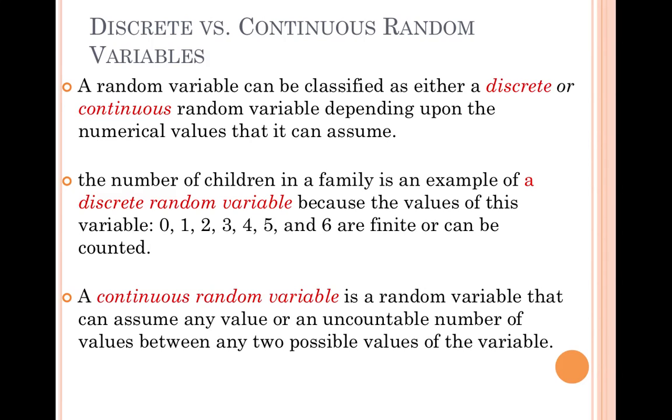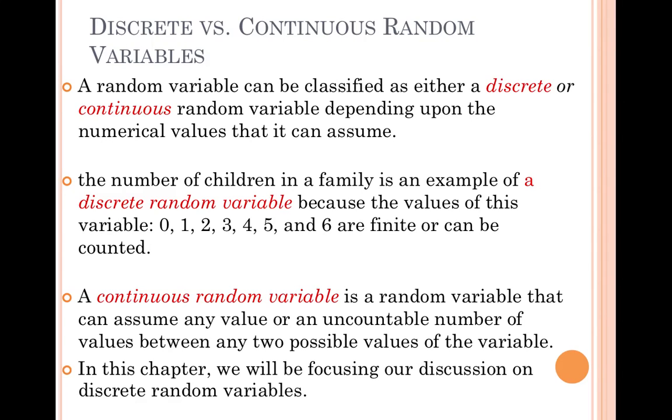And we discussed the difference between continuous and discrete variables earlier in Chapter 2. But this time we're going to discuss them in terms of random variables, which basically are the same kinds of ideas. In this chapter, we're going to be focusing our discussion on discrete random variables. So we're going to be looking at numbers like 0, 1, 2, 3, 4, 5, and 6 when we're discussing variables of x. Continuous random variables would be like that example in tire life. Any value between 20,000 and 85,000 would represent a continuous random variable because the life of a tire is a continuous variable. However, the number of children in a family is a discrete variable. So that would be a discrete random variable.